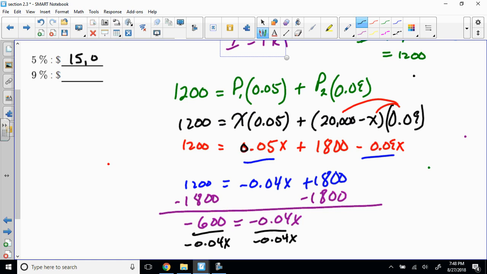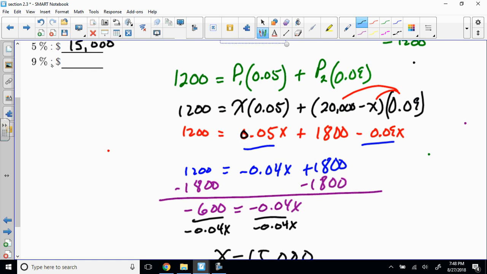So the principal in the first one at 5%, that was my x, right? So that's 15,000. So P1 and P2 is just to do with his money? Yeah, he had 2 different accounts, 2 different interest rates, but the combined interest was as though he had a 6% gain. So that's the curveball that kind of messes you up. So if it's 15,000 in the 5% account, then how much is in the 9%?